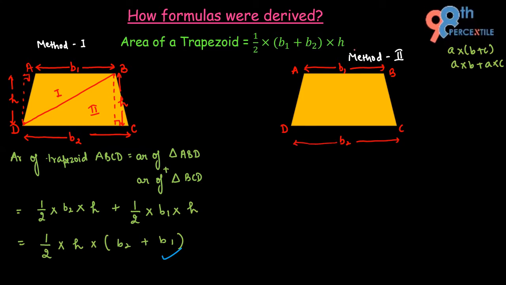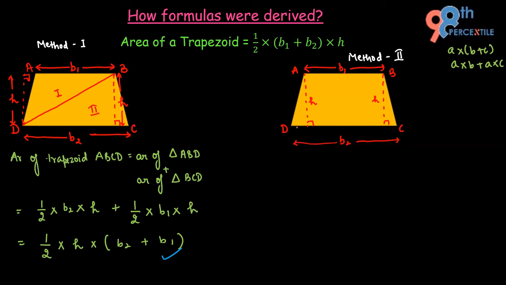And the distance between the two bases is nothing but the height. So this is the height between two parallel sides, and also this distance is also the height. Now, why I have drawn these two heights is because this is the construction that I wanted to do over here. Now, I have divided this trapezoid in three parts.